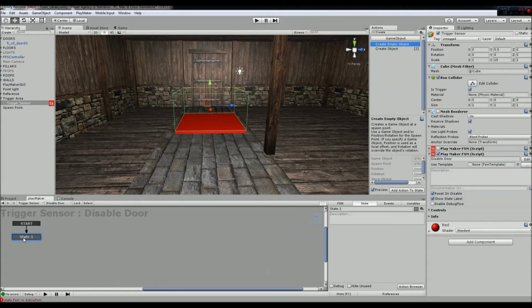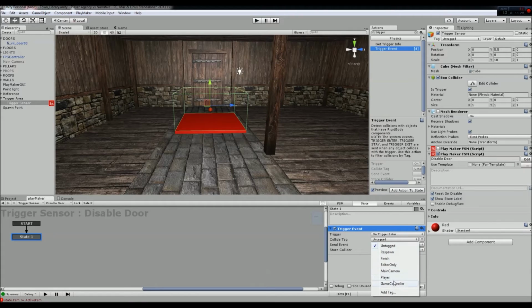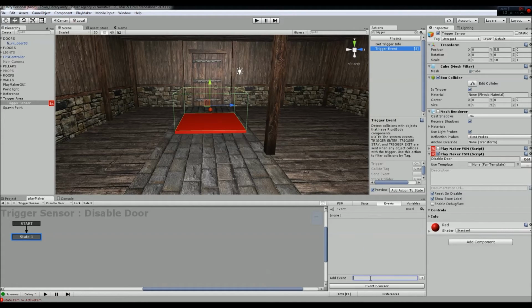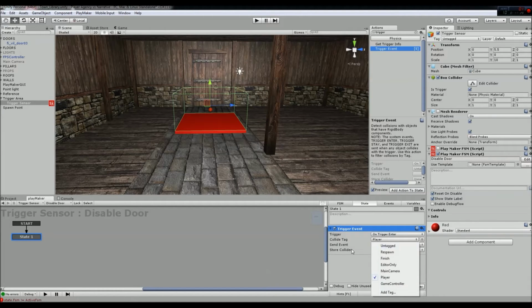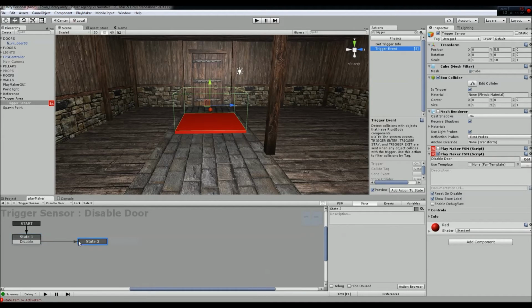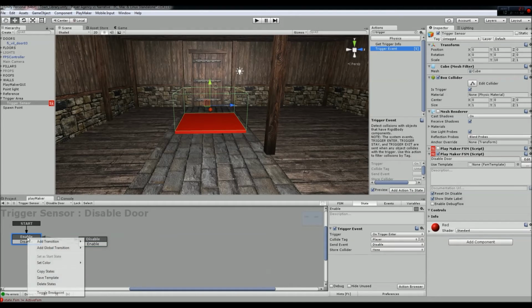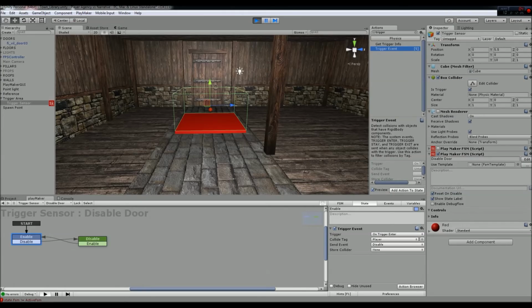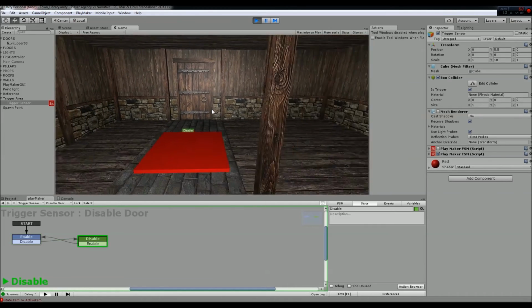Click edit, and we're going to do almost the same things, but this time we're going to do trigger event as usual. On trigger enter, we want to detect for the player, we want an event that says disable, and we pick disable. We don't really need to store at the moment, and this is called disable. This is where we disable the door, and we want to call this one enable because we want to enable also on this side. So we want another event called enable, just so we know what information goes where. When we make this blue, and we can make this green. So once we go into the trigger again, we click play and we double check if it detects it, everything is in order.